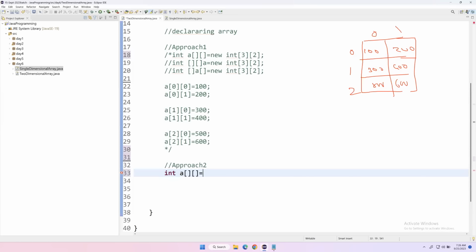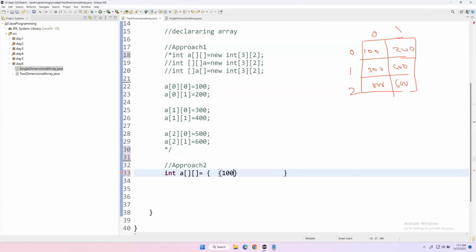This is the same. Now curly braces, but this time, not only rows, we also have columns, right? So how can we store it? We have to follow a different approach. Take one big curly brace. Inside this, another curly brace is the first row. Here you can specify the first row numbers. In the first row, that means row 0, what are the values we have? 0, 100 and 200.